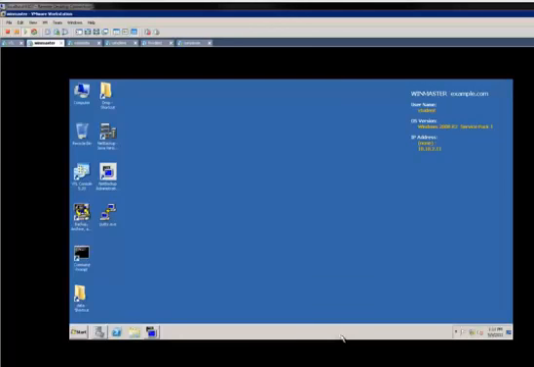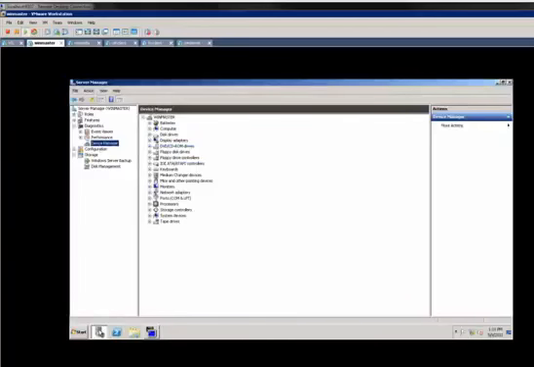Let's first take a look at the device manager. We'll open up the server manager and underneath the device manager section, we can see we have a medium changer. We'll click the plus next to the medium changer to show what type of medium changers are being seen by the operating system. And here we can see in our lab environment we have an 8x Scalar 1000 library.